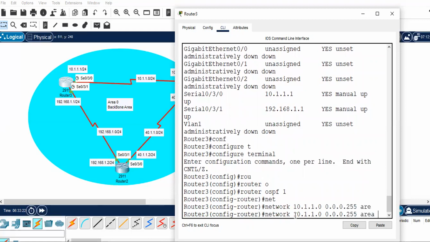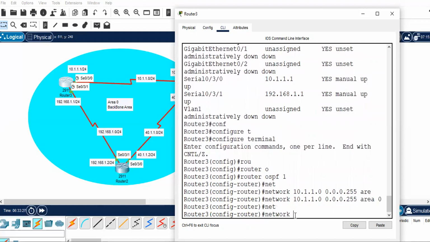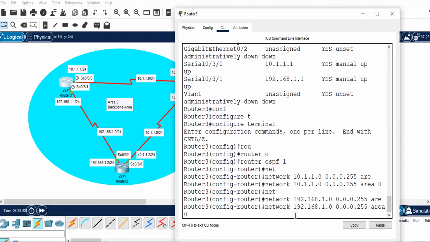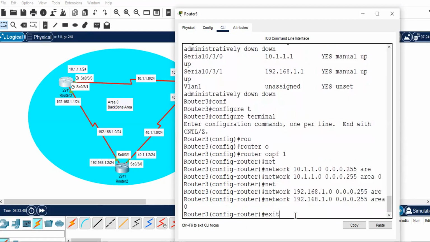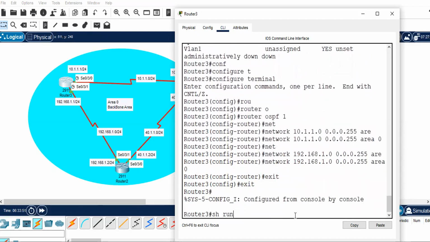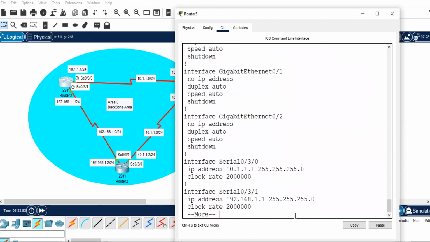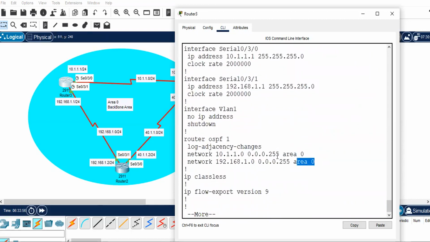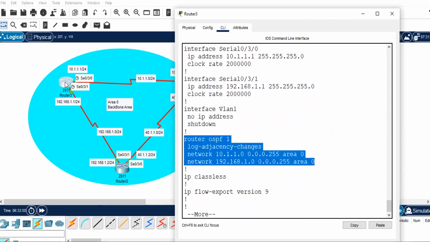And we have to specify the area, and this is area 0, which is the backbone area. And we also need to configure another network, which is 192.168.1.0 with the /24 wildcard mask, and the area is 0. Exit. So that's the configuration of OSPF. It's very simple. If you want to check it, you can use show run, and there it is. So we have configured OSPF on this router 3.